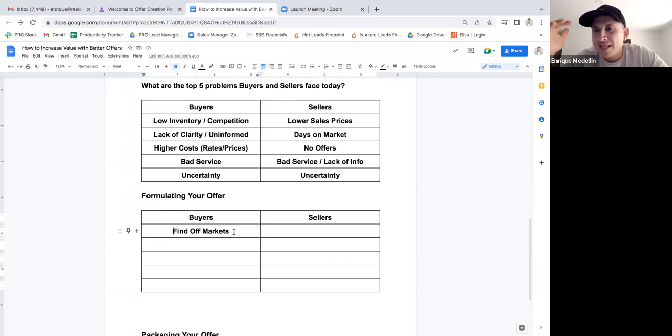And here's the thing: we say that it's part of our presentation, but sometimes we're just running through that part really quick. We're not explaining it like, hey, Mr. Buyer, this is the most common problem we're seeing right now that buyers are facing. This is how we do it. This is how we solve that problem. And then go into detail and walk them through what you do every single day.